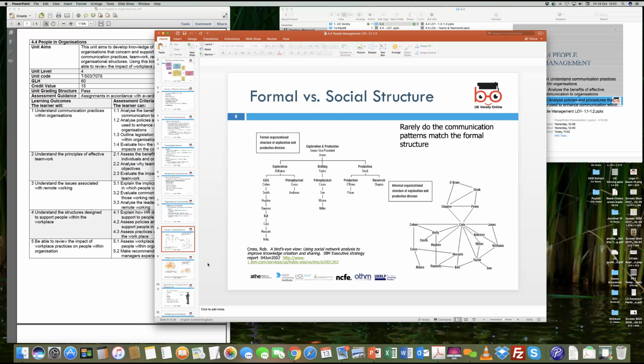Now, in organizations, these next two slides give you an example of, depending on the setup that you work in and how big that setup is, how many people are involved, you'll typically get to see structures being created within the organization. There are 4 different types of structures that we will look at at some stage within this unit, and also in relation to the communication unit. There are structures which we normally term as matrix, hierarchical, functional, and departmentalization.